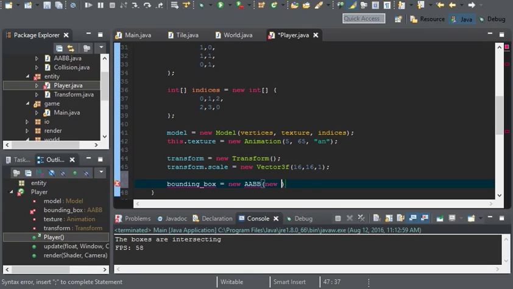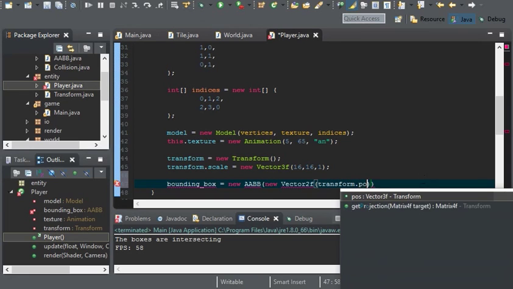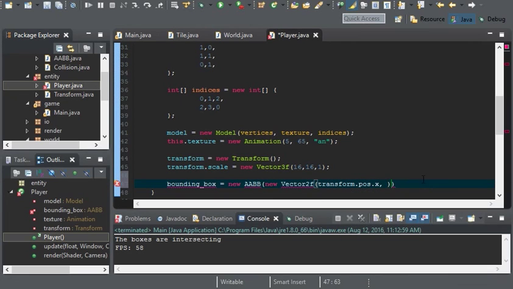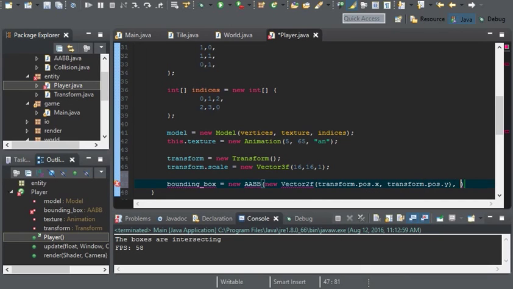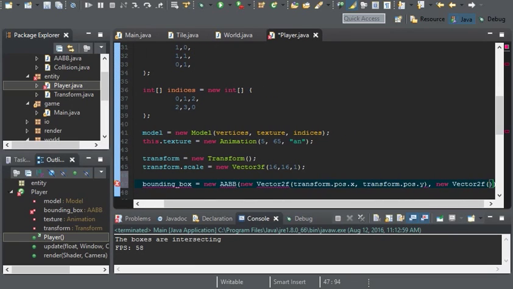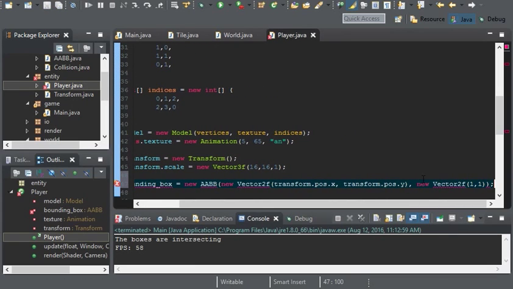The center will be new Vector2f of transform.pos.x and transform.pos.y, new Vector2f of 1, 1.